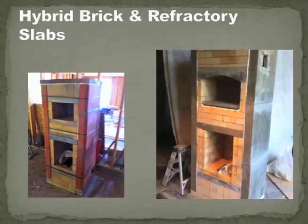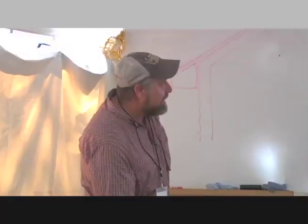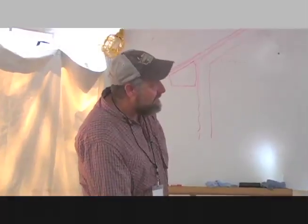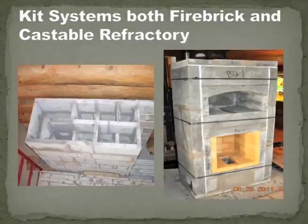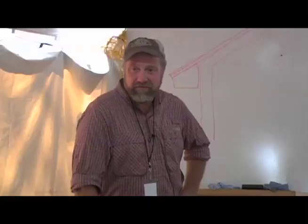And you have hybrid systems where you either make your own castings, or there's a number of companies in the United States and Canada where you can buy kits. Buying a kit is going to cost you more, but if you don't have a design, they're going to give you step-by-steps to walk you through it. Plus, they're going to give you support, to call and whatnot. And most of them will have YouTube videos or something like that that'll teach you how to do stuff.